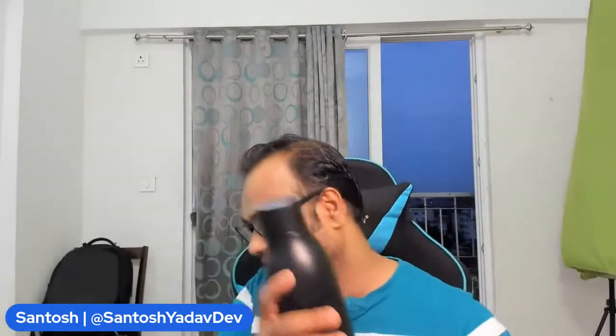Let's see what's there. This is something which I found really amazing. I'm not sure how to use it, but last year they had sent these water bottles, which are rechargeable and clean up water. You just press this button and it starts. You can see the blue color, and it is a little bit destroyed. It falls sometimes.